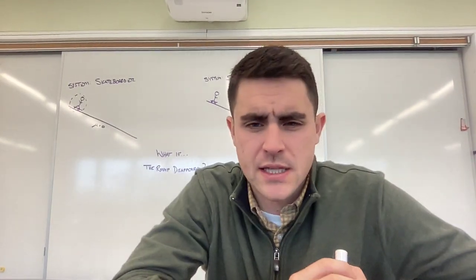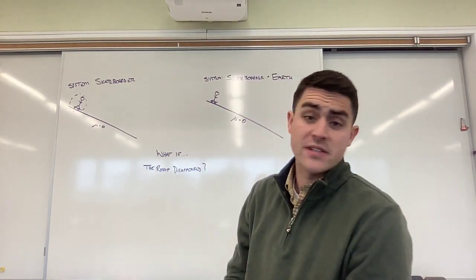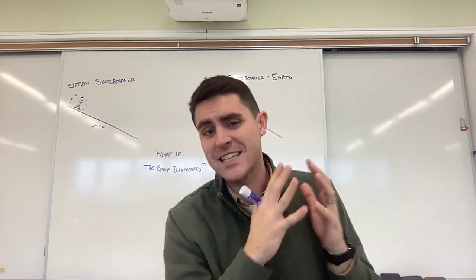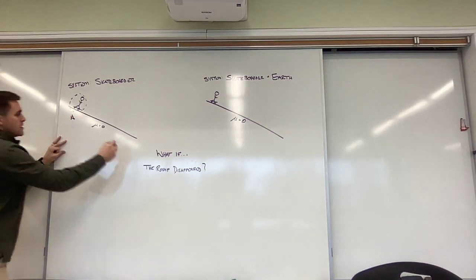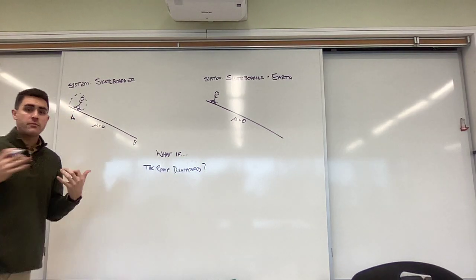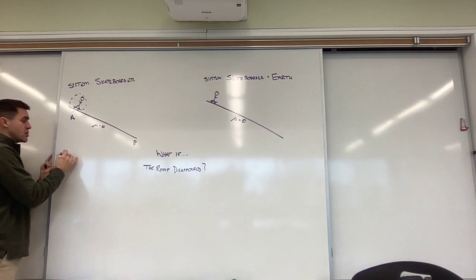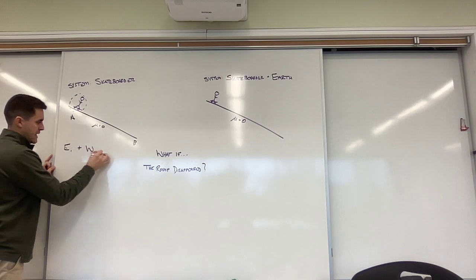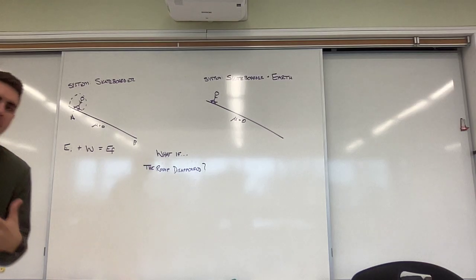Let's look at this thing the old way from our work standpoint, right? So let's look at a system in which we have a skateboard, and the skateboard is on a ramp that is frictionless. The coefficient of friction is 0, and it slides down the ramp from point A over here to point B down here. So if I'm looking at this scenario, what I want to do is track my energy. So initially, there's energy, or there should be, we can analyze that. Then there's work, and then there's final energy. This is our work energy theorem.